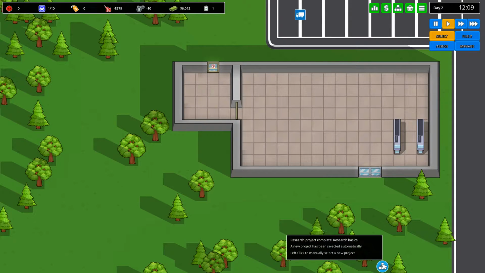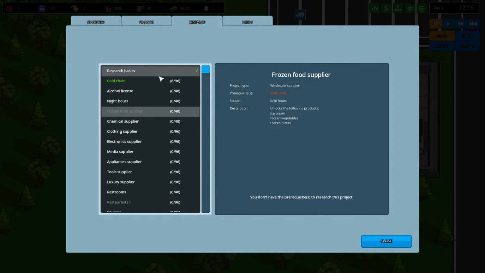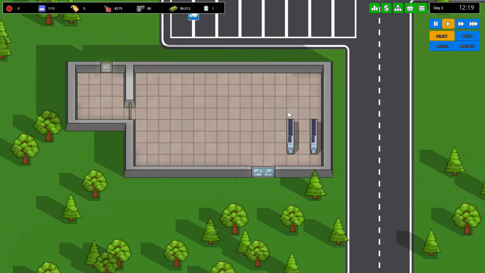As you can see down here, we have our notifications. Research project complete, research basics. So you have to research basics in order to unlock the rest of the research. You can see some of them are still grayed out, such as frozen food supplier. You need to get cold chain before that is unlocked. So we will actually go ahead and get cold chain first.